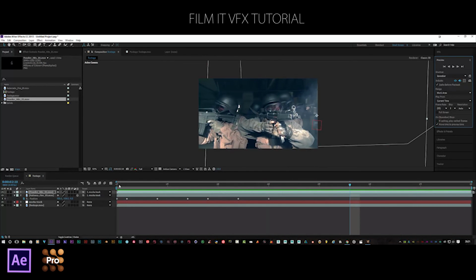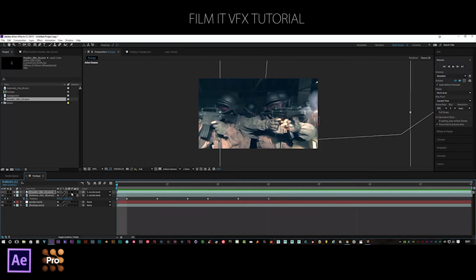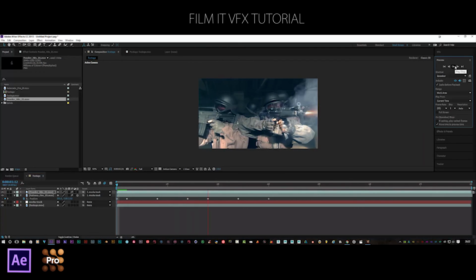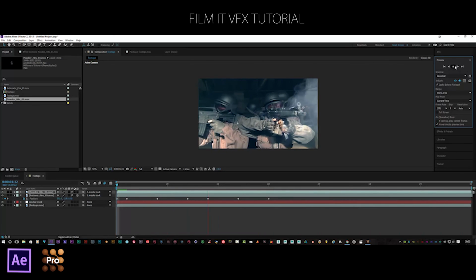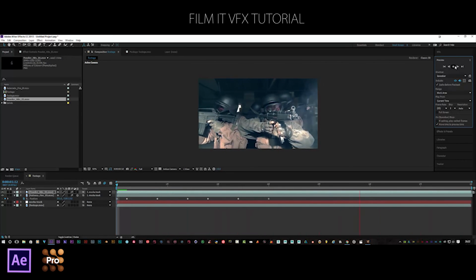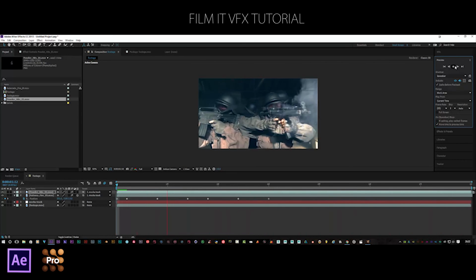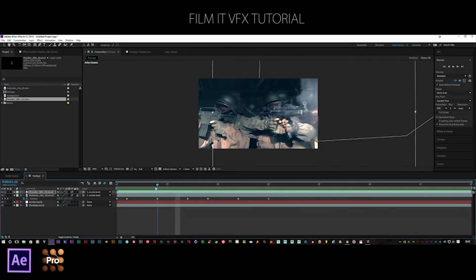Right, now to add a little bit of realism to this shot, we are going to turn on motion blur for both of these, the powder hit and the fire. And then if we round preview that back, we've got a pretty awesome, realistic looking muzzle flash. So pretty straightforward, pretty easy to do. It's a technique that a lot of people obviously want to learn how to do.